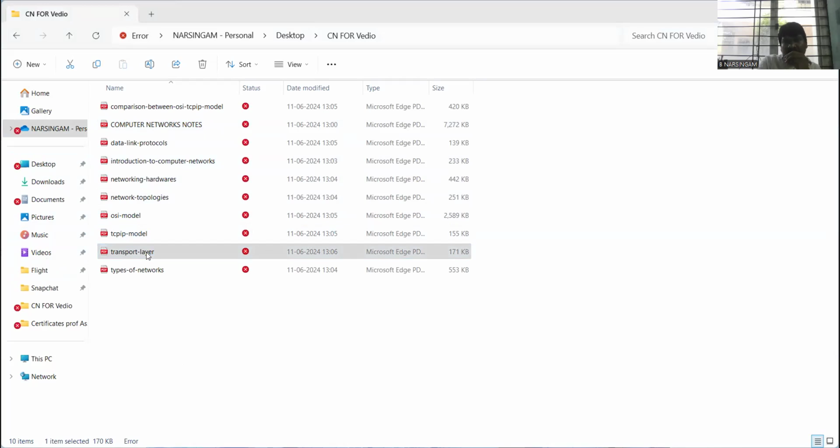Now I have to explain the concept of the transport layer, right? What is meant by the transport layer? What are the design issues of the transport layer? The transport layer is the heart of the OSI reference model. It is going to be responsible for end-to-end transmission. End-to-end means the process is going to be delivered to the end, that is the destination process.